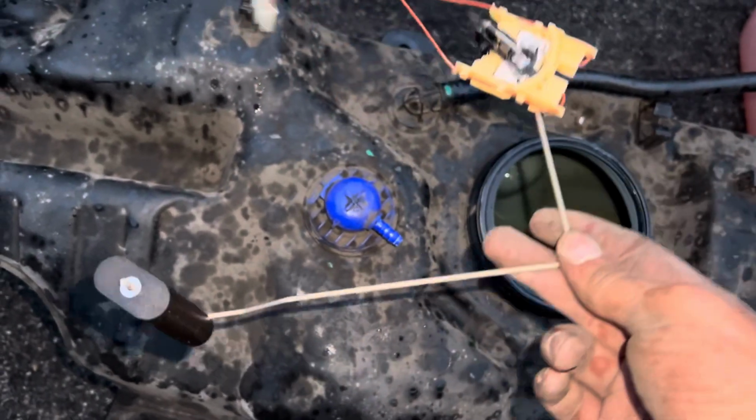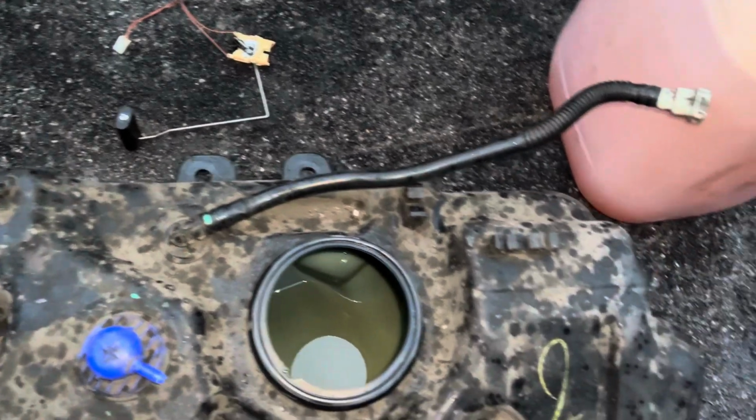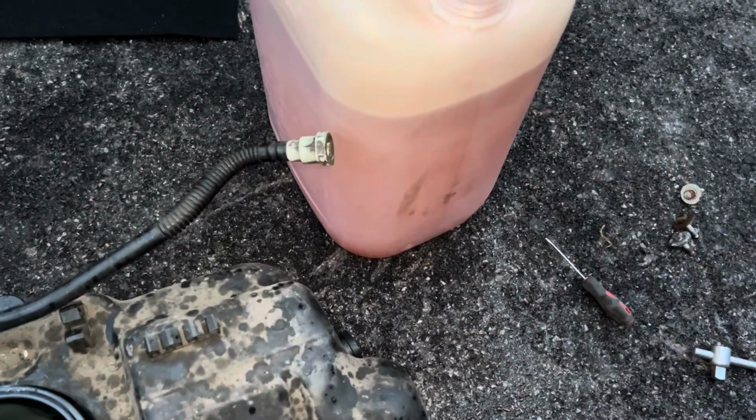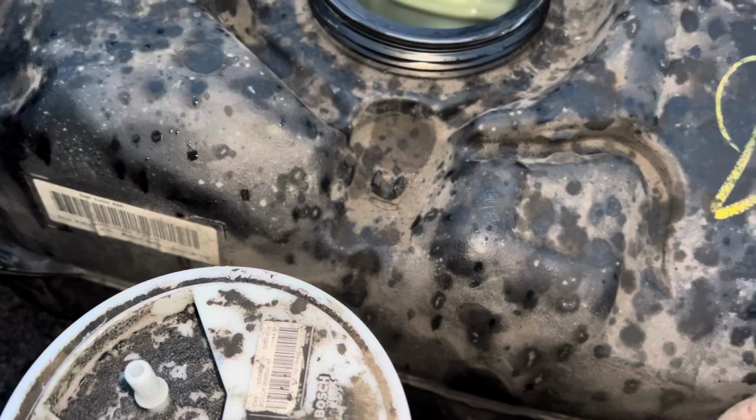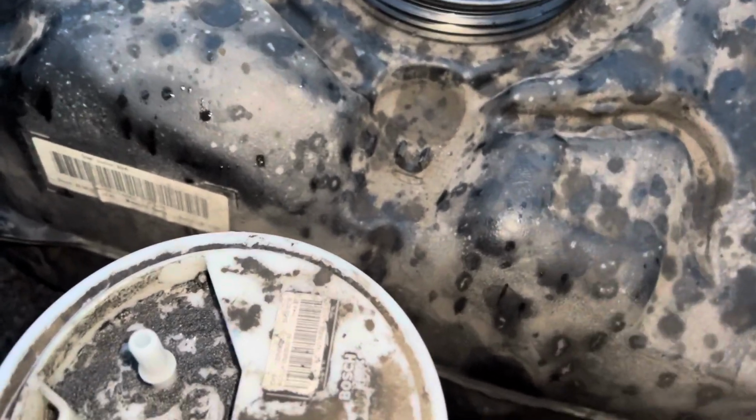Right, so this is the part that we've actually got to change. This is the old part now, so we don't need that. That's finished. That's not red diesel, before anyone tries to say it. That's actually petrol out of here, because the tank did have quite a decent amount in. We had somewhere to siphon it, so we can pour it back into the car once we've cleaned it up. Make sure everything's nice and clean in the car before it goes back in. But anyway, over to this.